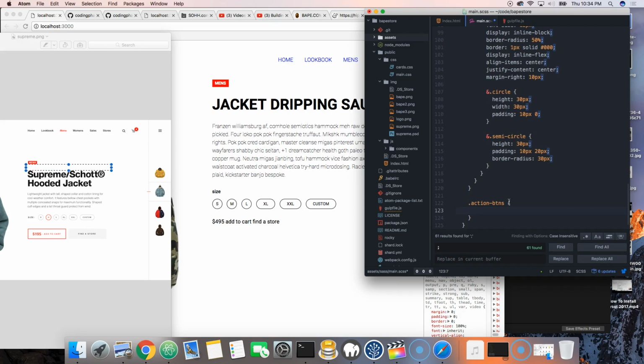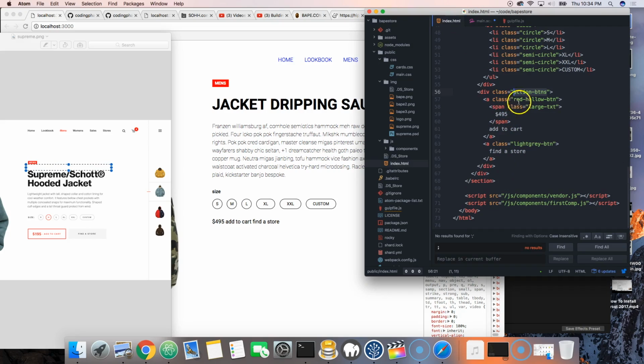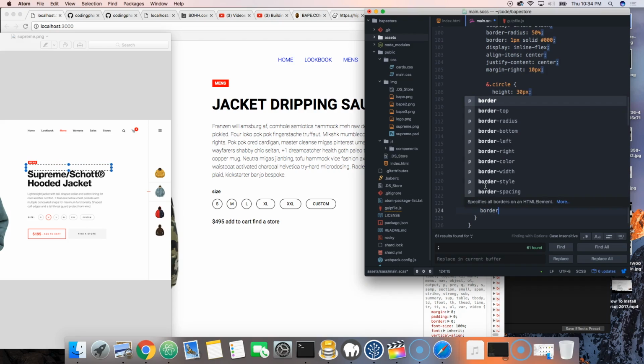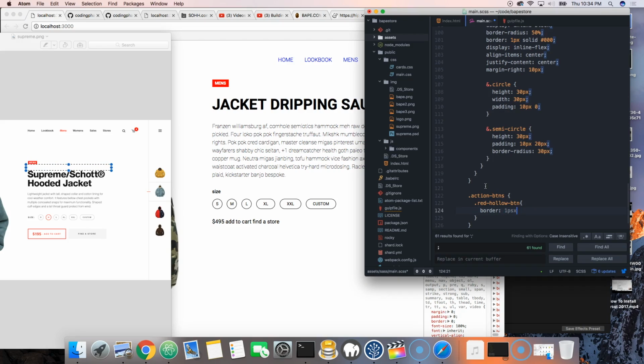Now let's create this. What's the name of it? Red Hollow BTN. Red Hollow BTN. Now border 1 pixel, solid. Now that looks like 3 pixels. 3 pixels, solid, red.